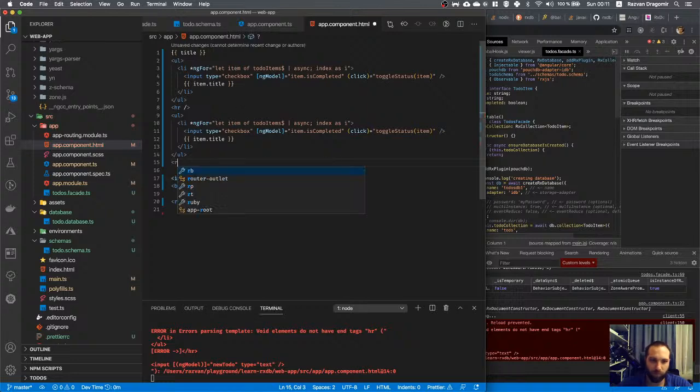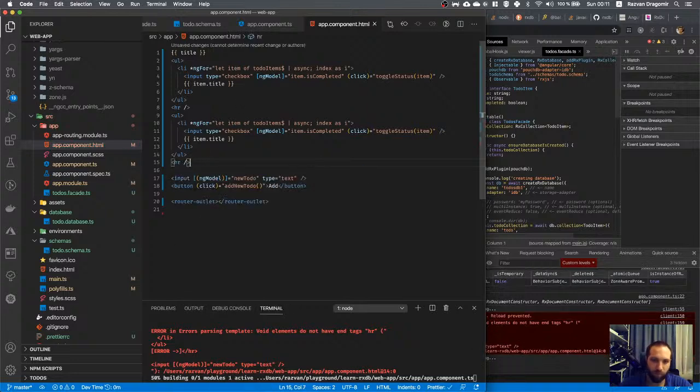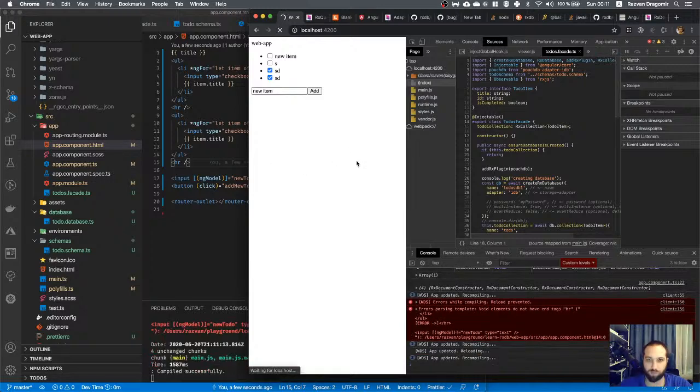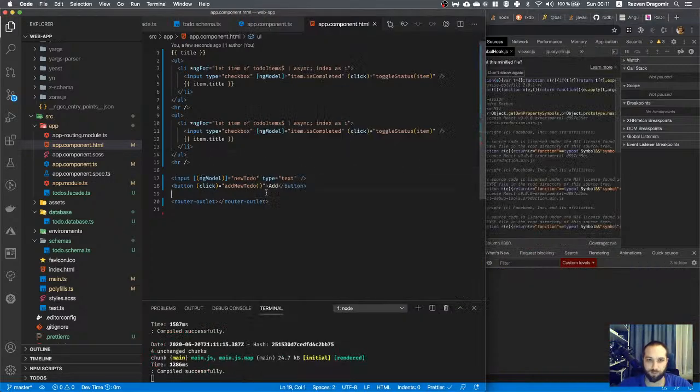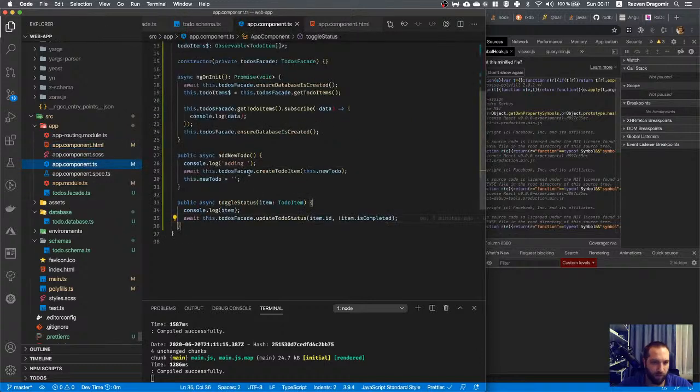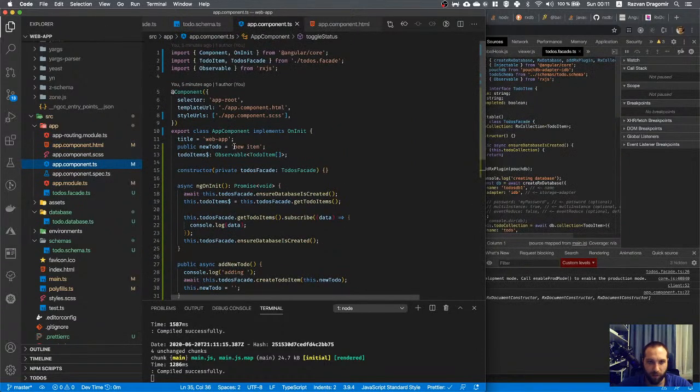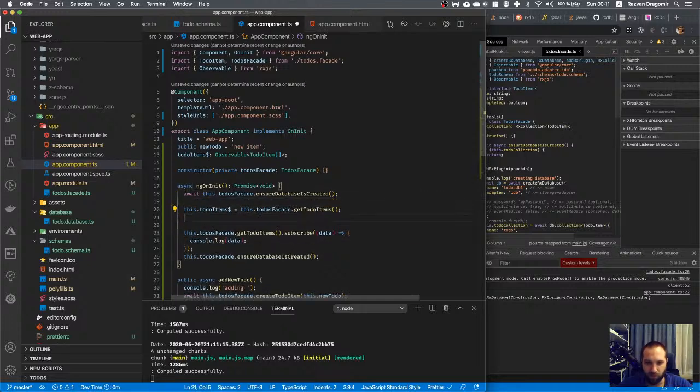Okay. Great. But in this sense here I will get access. So here I have some completed items, to-do facade get completed, get done to-dos, something like that.